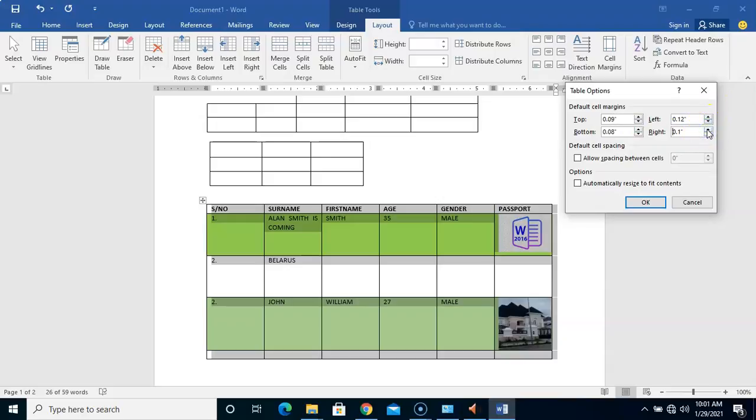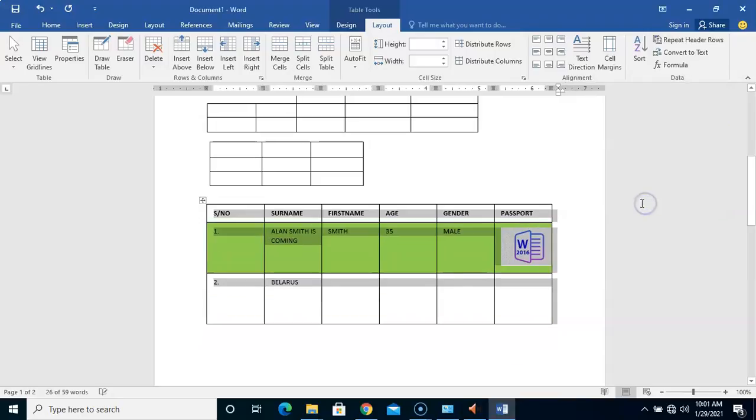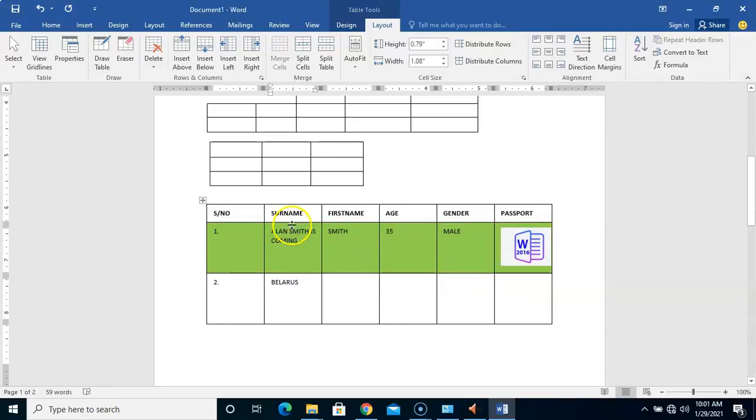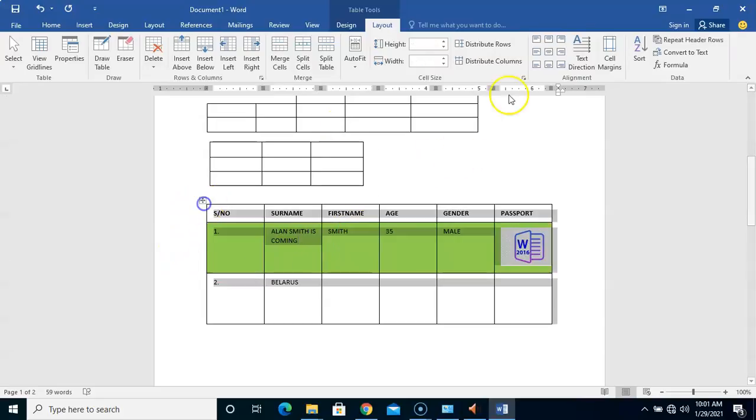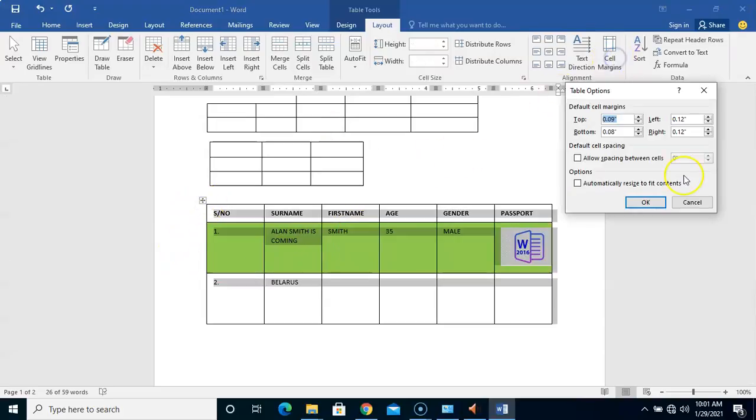Do you understand that? So let's see this. Can you see that the space has increased now? Look at the space between one and this. Look at the space between this line and this. Between this and this. Between your top border and the text. So if you fill this cell now, you will see the space between the bottom border and the text as well. Do you understand that? So those are your margins. So you can do that within this space, cell margins.